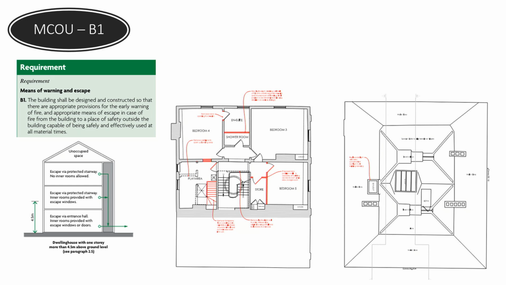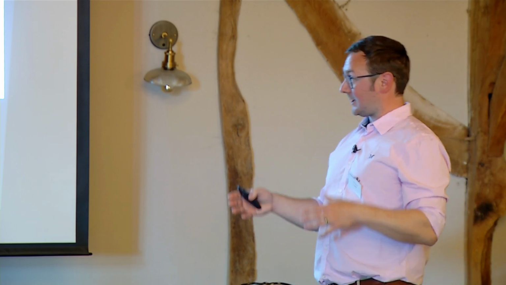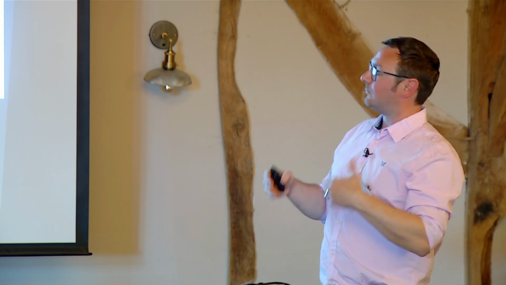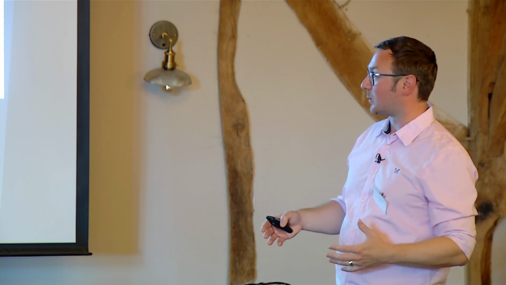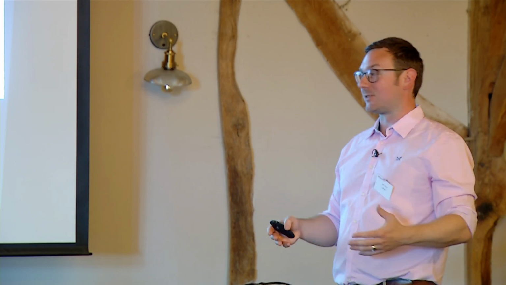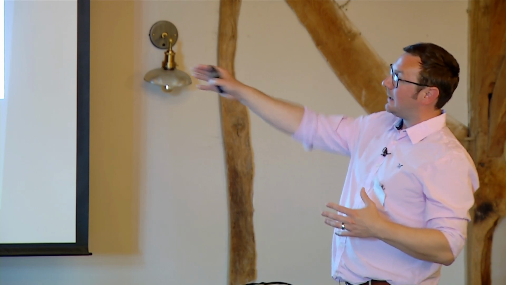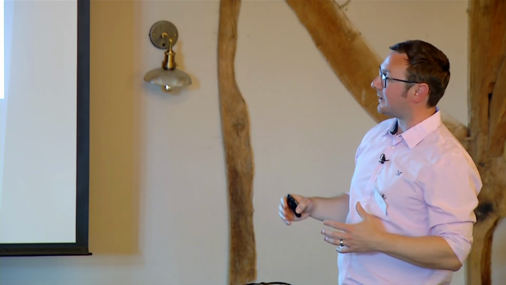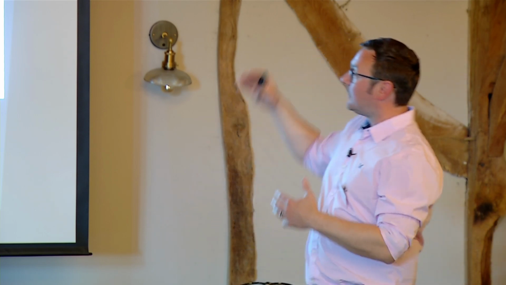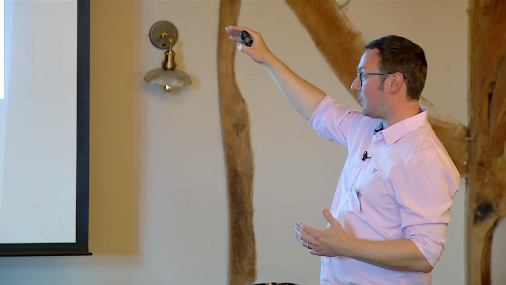from top to bottom. Thinking about the regulation side of that, the session 1 we talked about, Regulation 5A imposes a requirement. B1 is the requirement, needs to fully comply. B1, the requirement on the left-hand side. How did they comply? They met the guidance in ADB Volume 1, protected corridor, protected stairway from top to bottom.